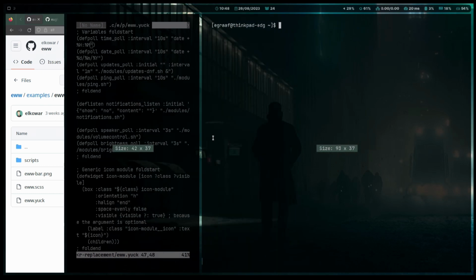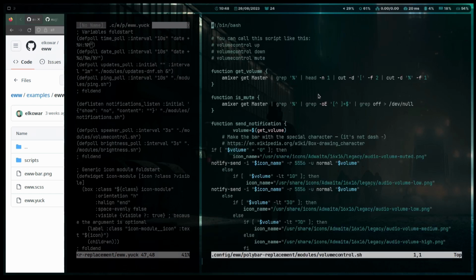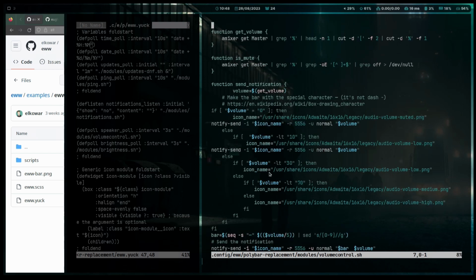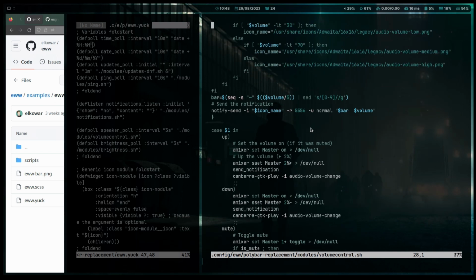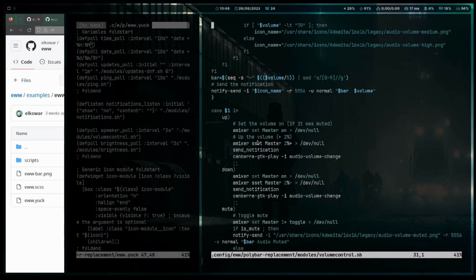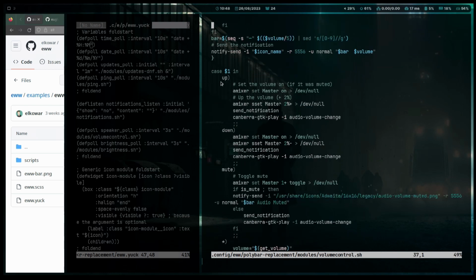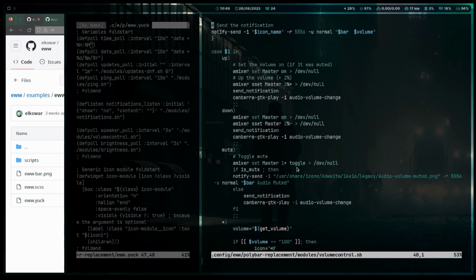So let me show that script if you want to see it. It's interesting. Volume control. This is one script I got somewhere. I'm not entirely sure what the source is, but it uses a mixer and then get master, and get the volume is this command, and it has some icons as well, and then also you can set it to up, so increasing the volume, down, decreasing, and mute is a toggle.